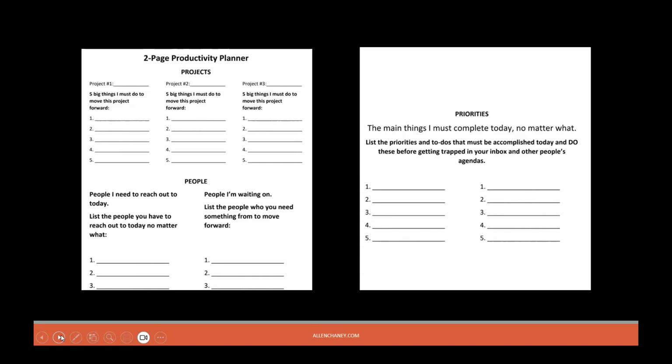You do your projects. You just write them all out, and then I want you to be strict on yourself and try to get this stuff accomplished, but don't drive yourself crazy because you do have to have a life. You still got to go to work and do the other things you have to do, but make sure you do this first. So this is the top of mind. This is the most important thing for your day, and you want to make sure this stuff is moving forward.